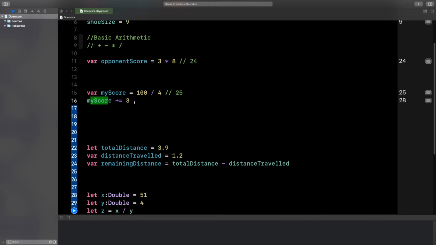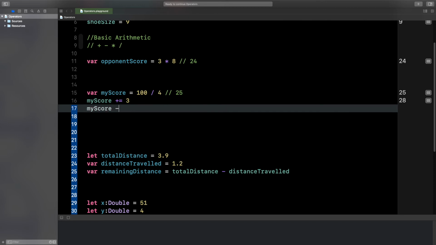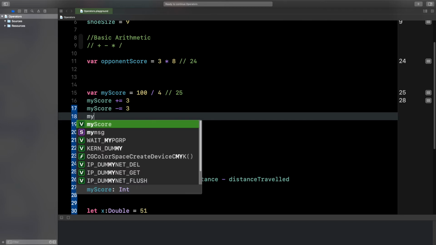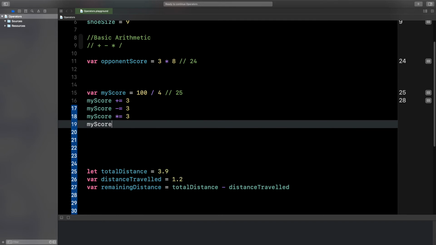And we can use this with anything else. For example, I can say my score is minus equal to 3. I can say my score is multiplied equal to 3. I can obviously say my score is divided equal to 3. Let's go ahead and run this and see what we're getting. Perfect.